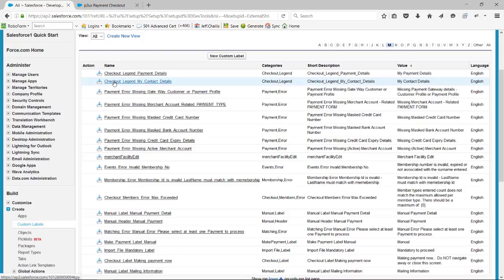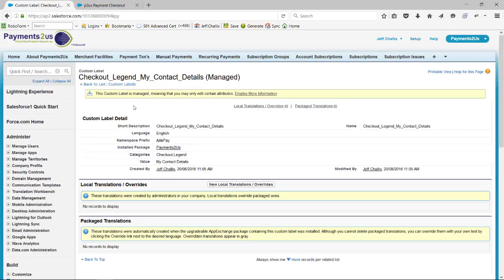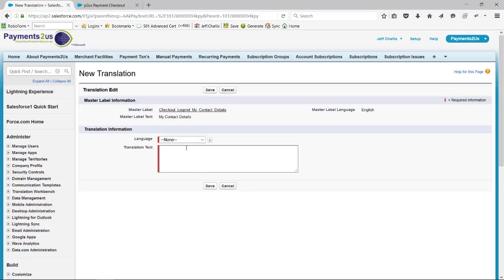So if I click into this here, now I can see that I've got my local translations and overrides. So I can click on this field here, and I can choose my language, English Australian, and this time I'll put something different. My personal information, for example, and then go save.